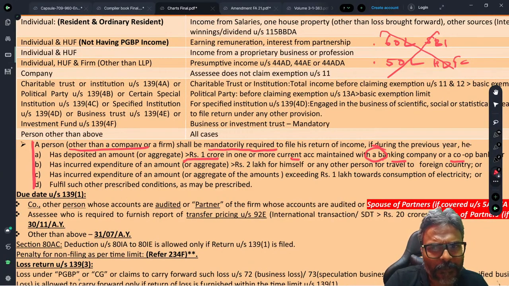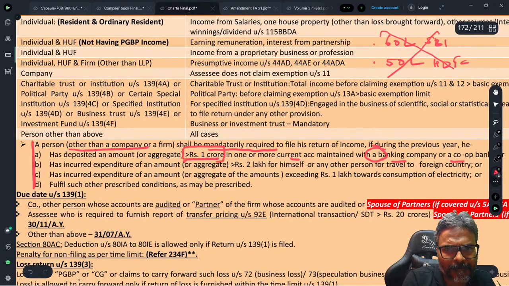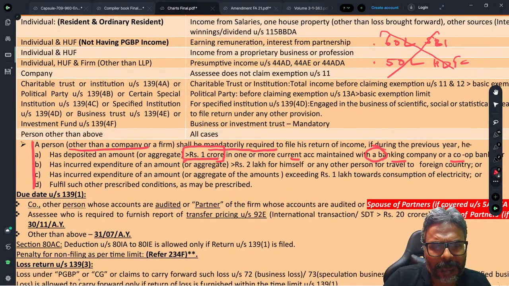So far as point number 2 is concerned, students, the second point I'm talking about, let's look into that. So students, so far as the second particular point is concerned, please pay attention over here. Students, here the individual would come under the obligation to file the ROI. The individual will come under the obligation to file the ROI.